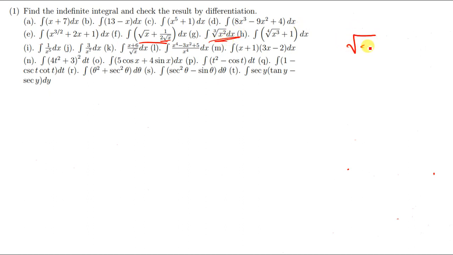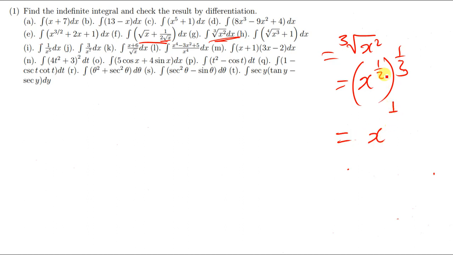So this part here is also straightforward. When you say the cube root of x squared, this is just the same as x to the power a half, and then when you say the cube root, it's just the same as 1 over 3. So you can write this as x to the power 1 over 2 times 3, that is 6. It's just the same as the integral of that with respect to x. So this is exactly what you're supposed to do. The fourth root, you just put 1 over 4 there, then there you're putting a 3 for this question. Then this part, which is 1, is straightforward.